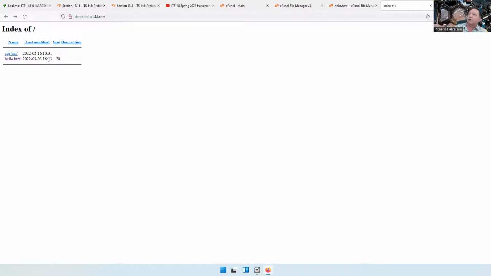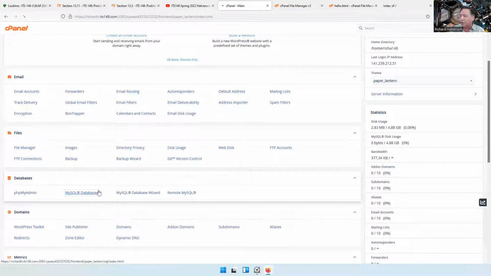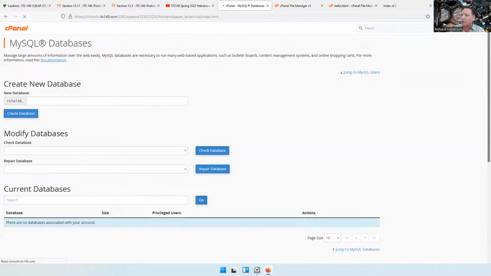So this is really how cPanel started, as a way for companies like HostGator and Bluehost to offer web services. There's a whole bunch of stuff here. There's email accounts, and you can experiment around with this too. I'm not sure I hooked up all the things you need, but most of them will probably work. And there's databases and so on.